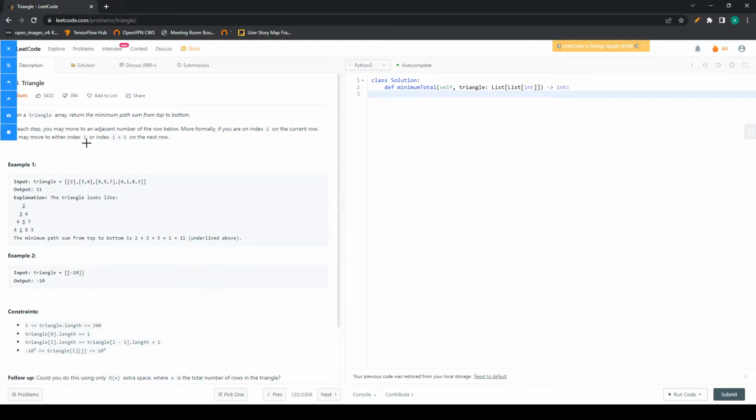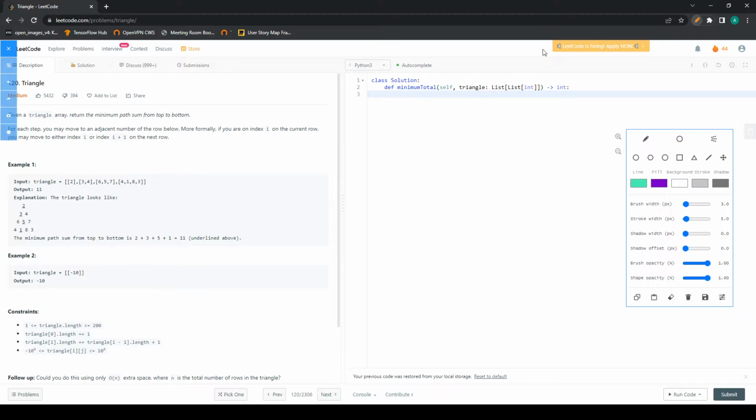The other rule is that at each step, if we are at some row and index I, we can either move to index I or I plus 1. Or if you consider it in a triangle, from a cell you can either go to the left or to the right cell in the next row.